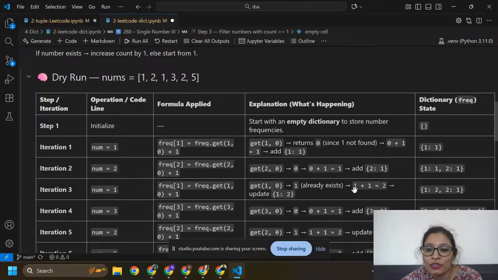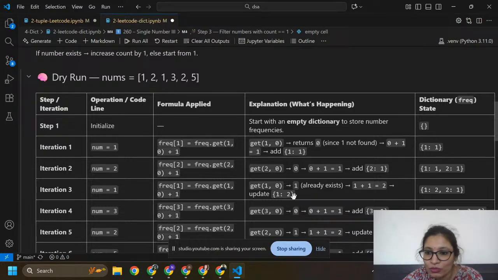So here you can see 1 plus 1, this plus 1, it becomes 2. Now we update the frequency of 1. So I need to update 1 colon 2, because we have 1 two times. One time is here and another time is here. So if we calculate it, it will be 2.